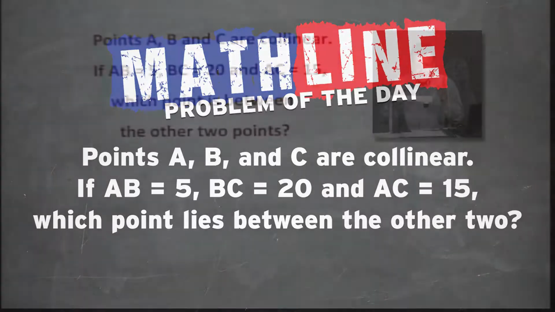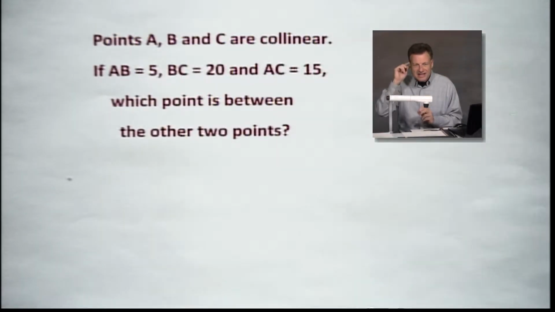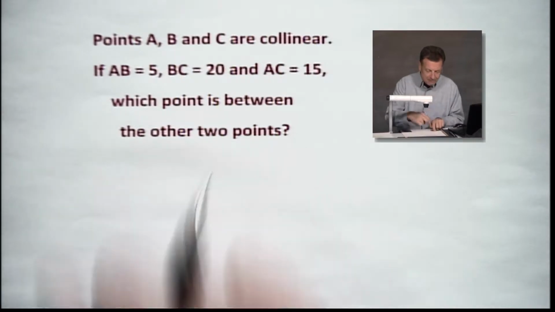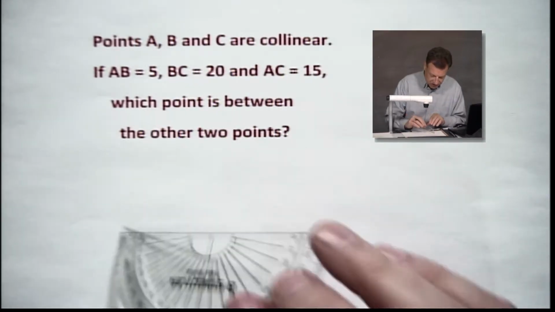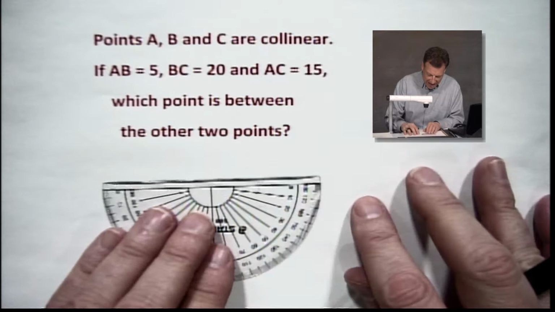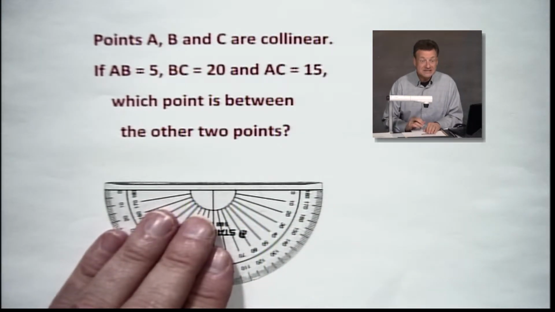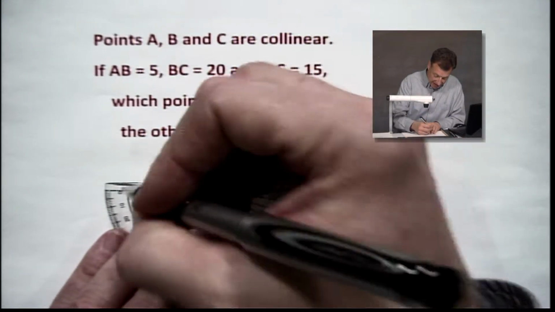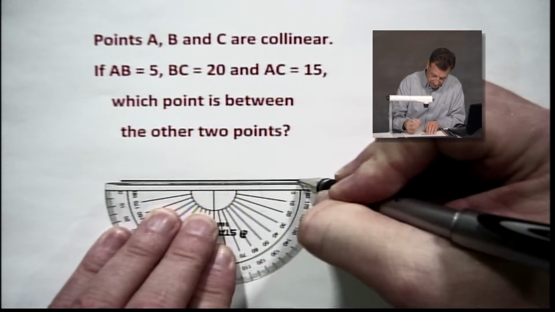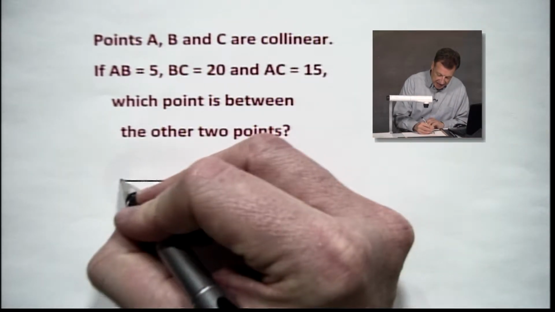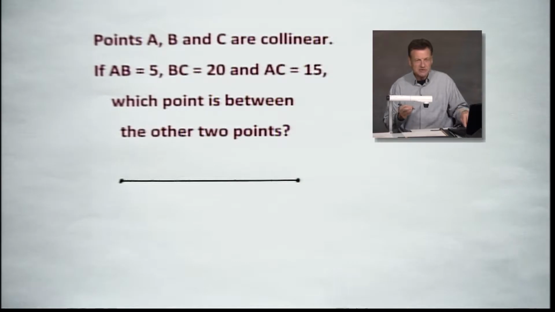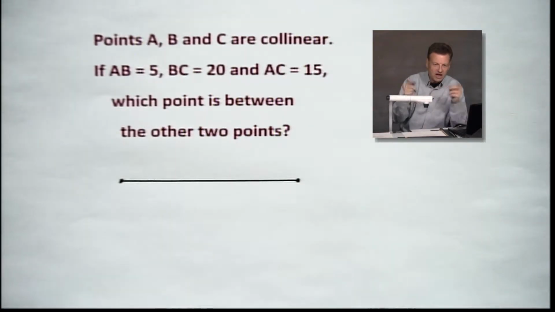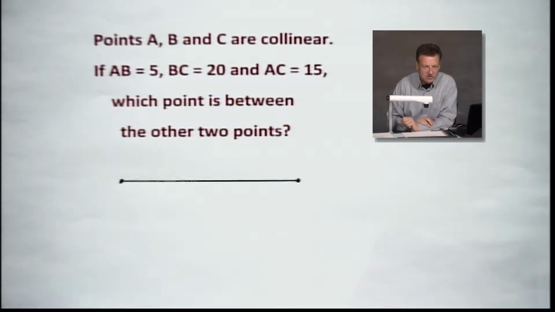Now, as you're thinking about this, let's use a little bit of common sense. First of all, a picture I think will help a lot. So let's just draw a picture of what this should look like. It's not a difficult one. It's a line segment. So we'll make a line segment here. And it has endpoints because it is a line segment, so we don't put arrows on here. This isn't going on forever in either direction. Now, the question is, which point is between the other two points? In other words, we're going to get a position here.